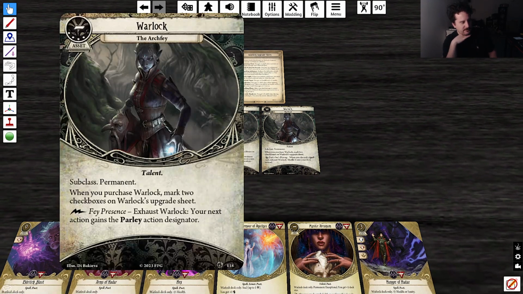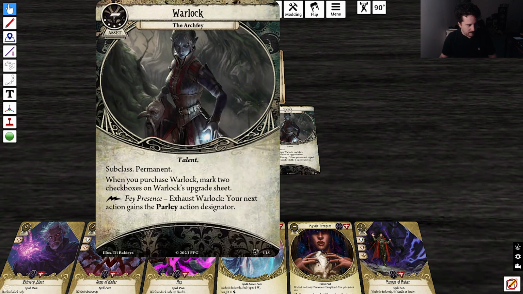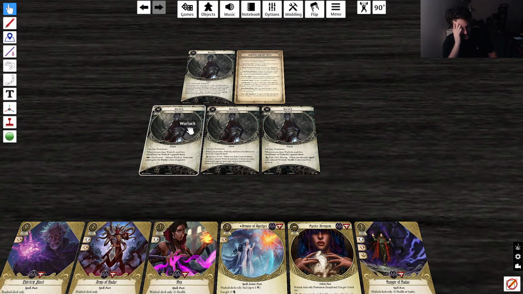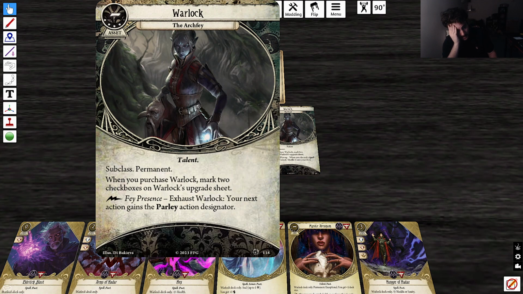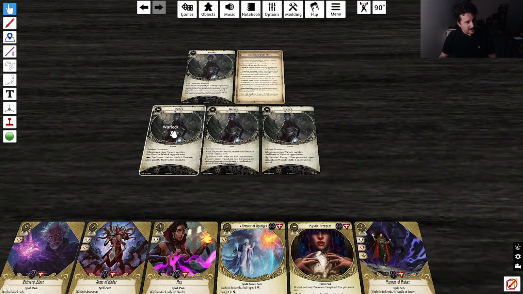Alright, the Archfey. Subclass permanent. When you purchase Warlock, mark 2 checkboxes on Warlock's upgrade sheet. So you get that for each of these. Okay. Fey Presence. Exhaust Warlock. Your next action gains the Parlay designator. Oh! Okay. Okay, we're cooking.